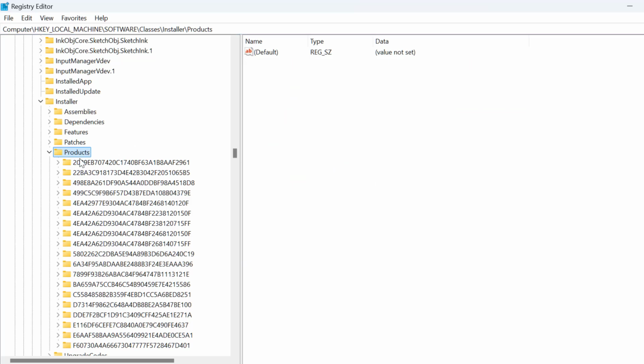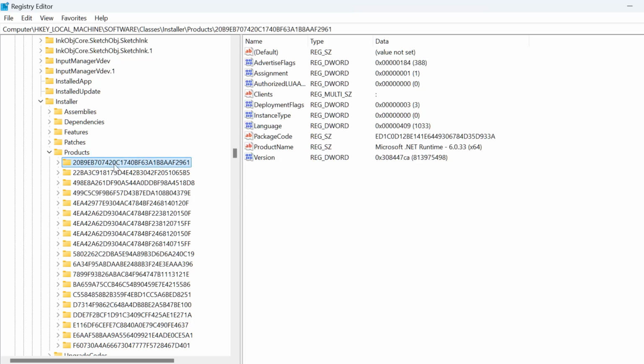Under products, you just need to select each one by one and check the product name. If you see Microsoft Visual C++, then you just need to delete this folder, guys. Just find them one by one like this.